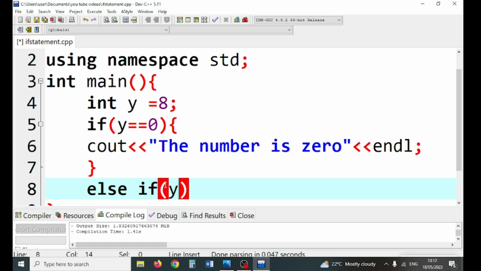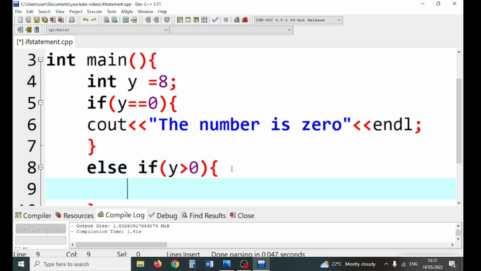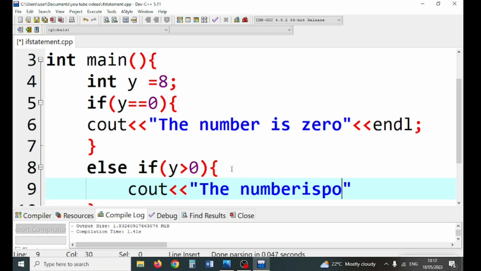Else if y is greater than 0, yes, then you open a block. What should the code do? cout that the number is positive.